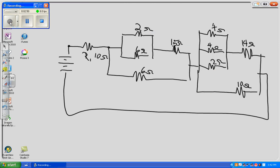All right, another problem that's intimidating, but it's not really hard at all, is number 10. Okay? And number 10 looks really scary. But you know what we're going to do? We're going to start putting things together. And so if we take these two right here, we know that we've got a 2 and a 6 in parallel, right? What's my equivalent resistance if I've got 2 and 6 in parallel? Thank you. So let's take this thing out and put in an equivalent resistor.